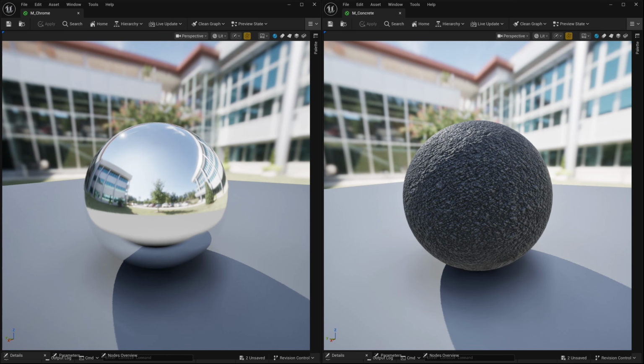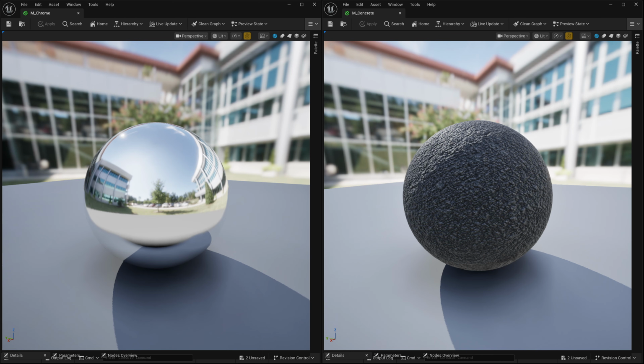So let's first start with PBR. Physically based rendering, or the PBR workflow, is the most well-known and familiar term that almost everybody in computer graphics is familiar with. PBR replicates how real-world materials would interact with light. This starts with its core principle, which is energy conservation, which is the idea that a surface cannot reflect more light than it receives. Depending on the surface, light is either reflected or absorbed.